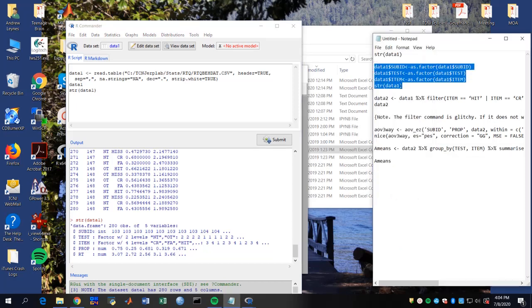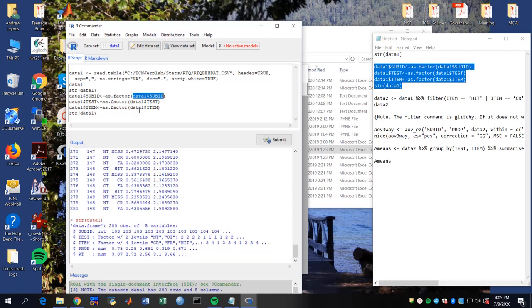and we can change all of this, and I have some commands over here sort of saved, so I'm just going to copy and paste in here. And I'll explain what this command does. What you're telling it is data frame 1, it's an object, and the variable within the object, sub ID, you're going to change it, so this is equivalent to an equal sign in R code, as a factor. So you're going to change it to a factor in the same data frame with the same name.